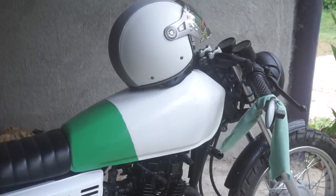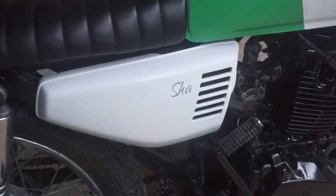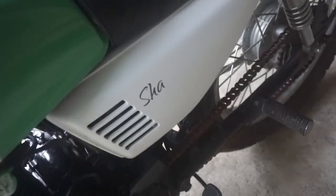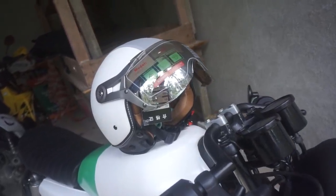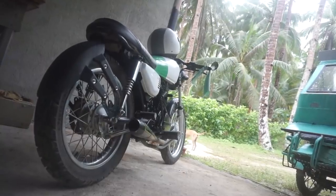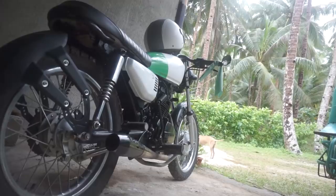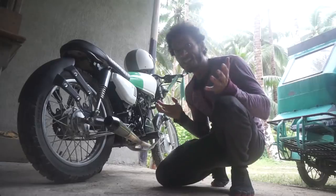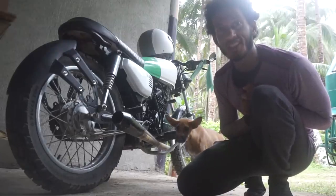We've got cool retro mirrors, brand new signal indicator lights and a projector headlamp. Some custom green paint work, and as a finishing touch, Sasha's Filipino nickname — Shah — on both sides. I also got her a vintage retro-style helmet and I customised that too. It originally had a red stripe and I changed that for a grey piece of fabric, spending last night fixing it to the top.